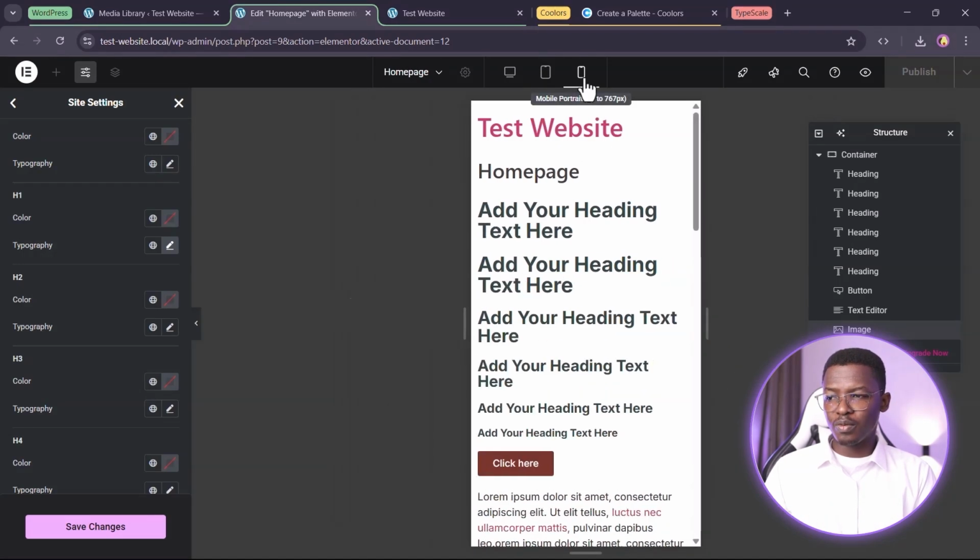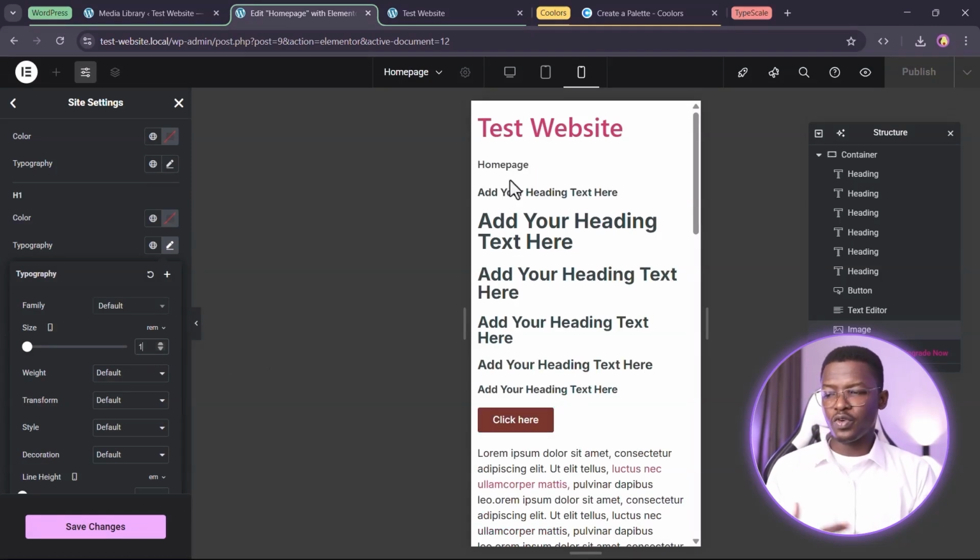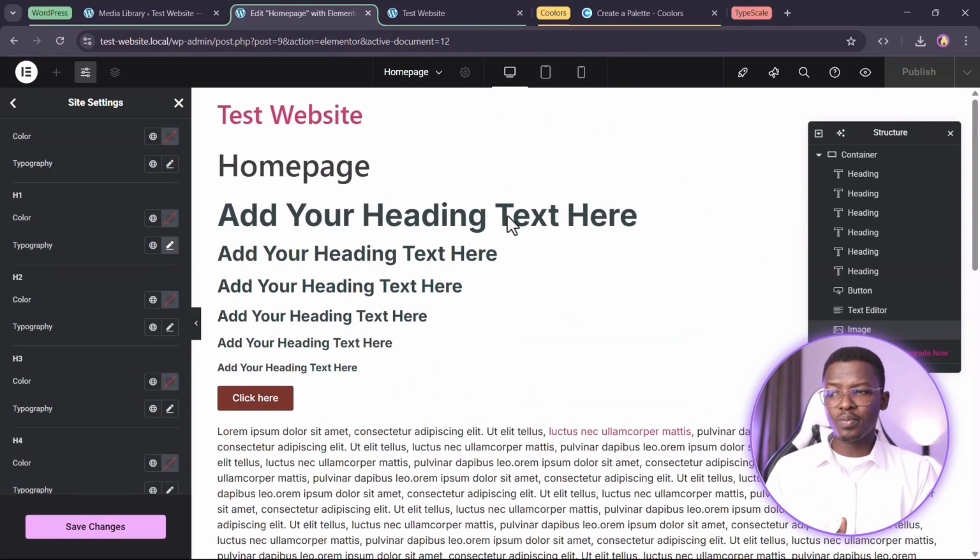If we come to the mobile here, you see it's still a bit big, so we can adjust that a little more. Let's say we want to change that again. We're going to come inside of here. You can see, as indicated by this device icon right here, that you can change this particular setting for the various device breakpoints. So for desktop, we change that. For tablets, we change that. Now on mobile, let's say we want to select rem again, which you have to do a homework and find out why we're using rem. And we want to specify here, let's say 2 rem, or let's say 1 rem on mobile. So you see the H1 right here is very small on mobile. If you come to desktop, it's very big.